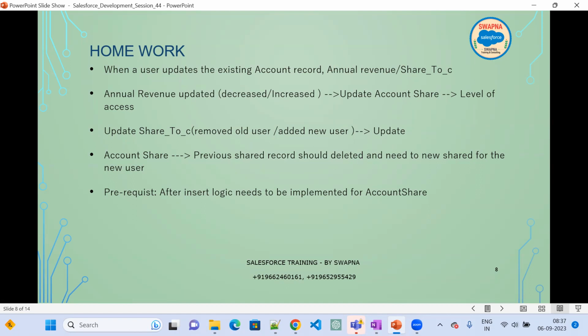And the prerequisite is that after insert logic needs to be implemented for account share. Start the next topic. Now the sharing mechanism is done.